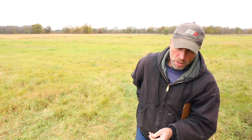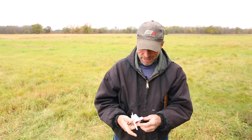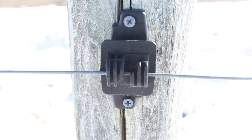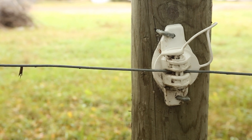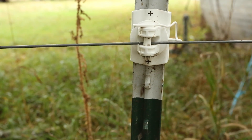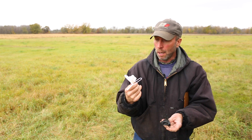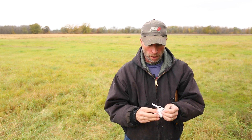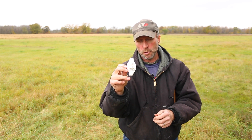As far as line post insulators are concerned, most are some sort of high density plastic, and there are many different types on the market. Claw type insulators are very common, as are pin locks — both work. Make sure they're high density plastic. Some can be attached with fence staples, some with screws, some with galvanized nails. Get a quality insulator and pay the extra money — they tend to last a very long time, 20-plus years.